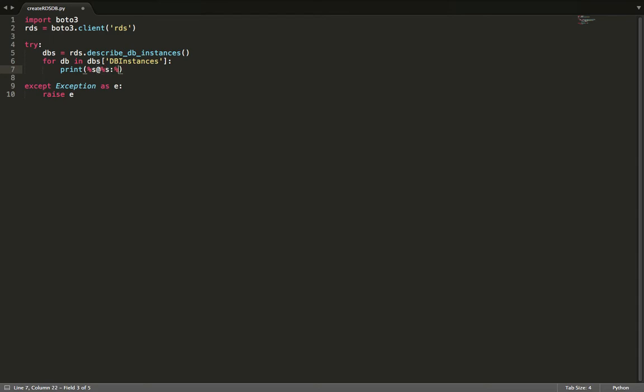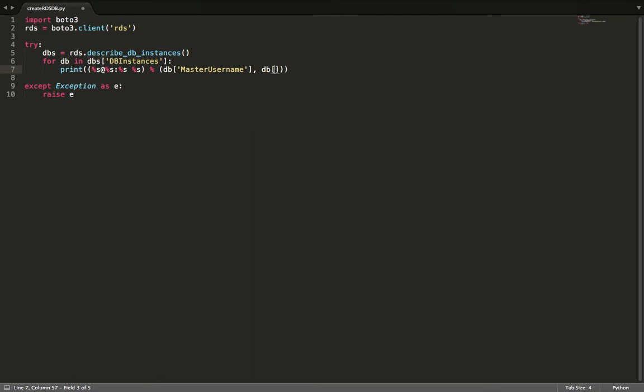Here there is a tricky part. Now we need to print the username, then the instance identifier, then the ARN numbers, and then the address, that's the endpoint address, and then the port number, and then availability.